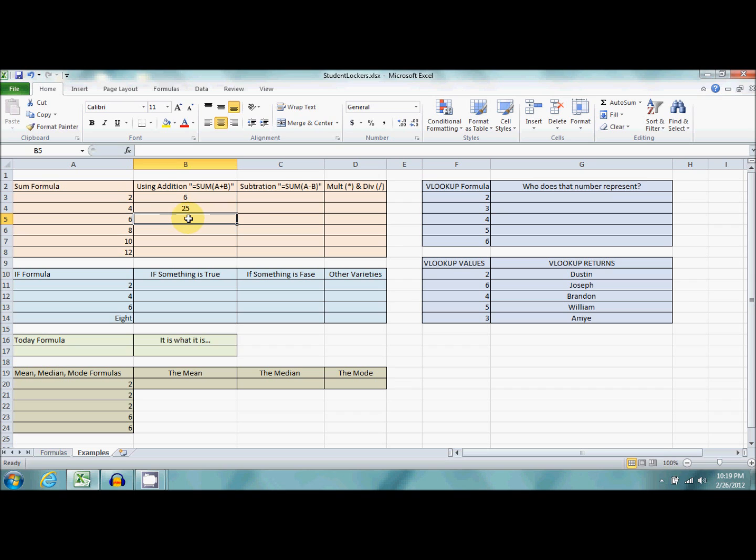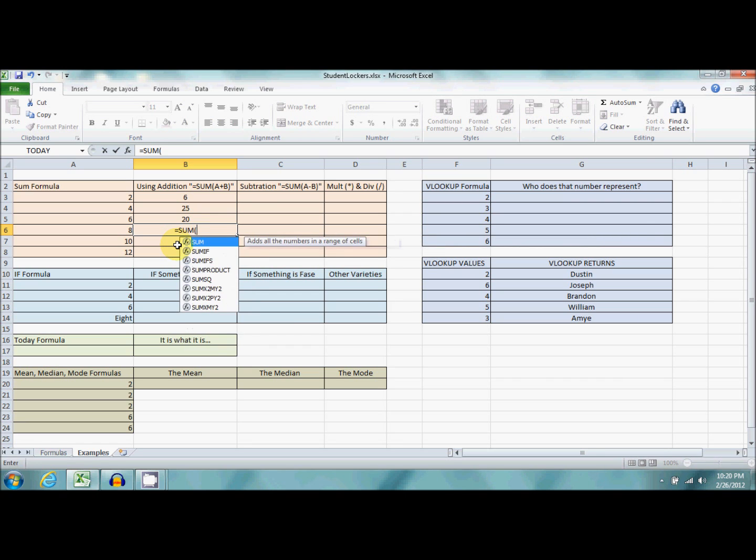Another option that you can use is you can actually just use this for, although why you would want to do this, I have no idea, you can actually just do straight up calculations. 8 plus 12.